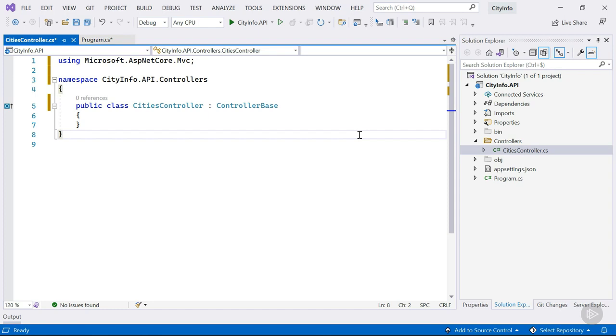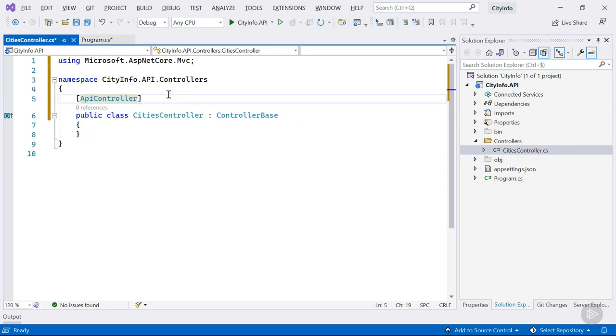The next thing we want to do is apply the ApiController attribute. This isn't strictly necessary, but doing so configures this controller with features and behavior aimed at improving the development experience when building APIs. Think about requiring a certain type of routing, automatically returning a 400 bad request on bad input, and returning problem details on errors. We'll encounter a few of these throughout the course.